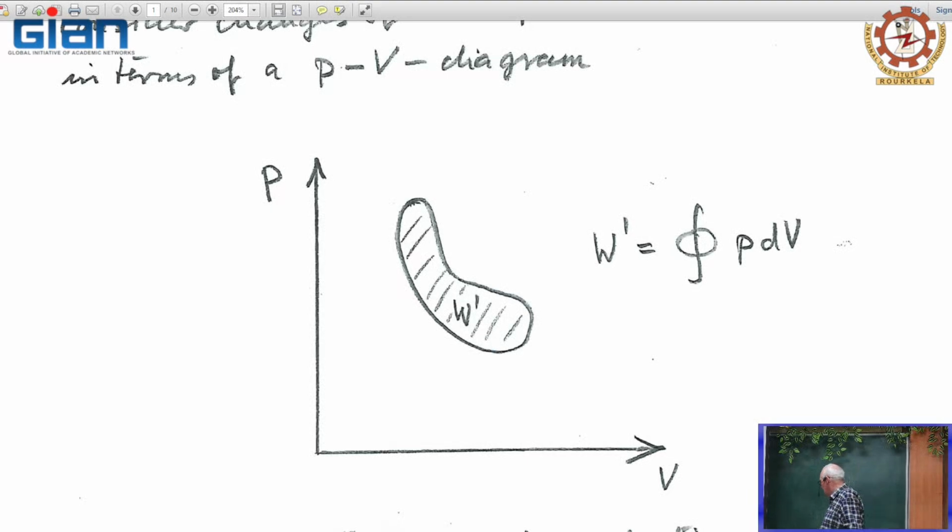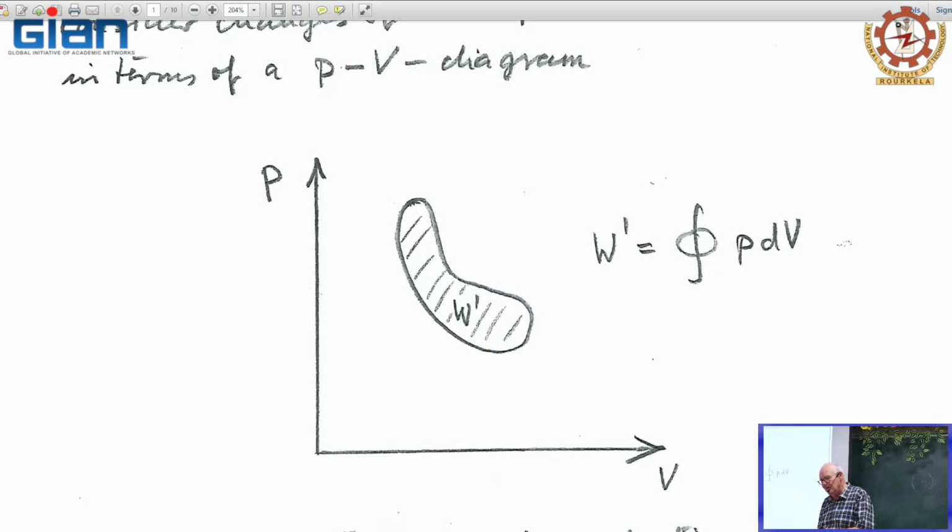Well, PdV is the mechanical work done by the mass element, or it is the mechanical energy which is dissipated by our mass element. PdV is the thermodynamic work either done by the mass element or consumed by the mass element. In this case, at this branch, if the pressure is falling and the volume is increased, what is the work done? Is it done by the element, or is it consumed by the element?